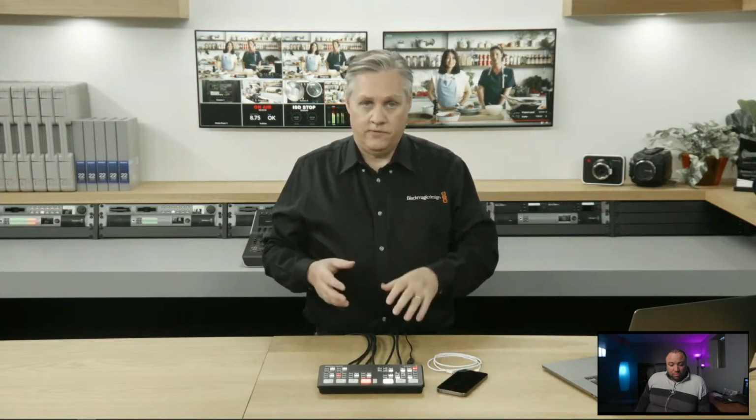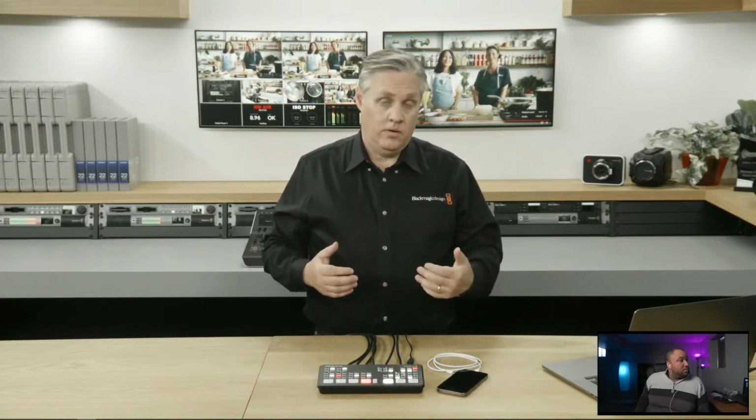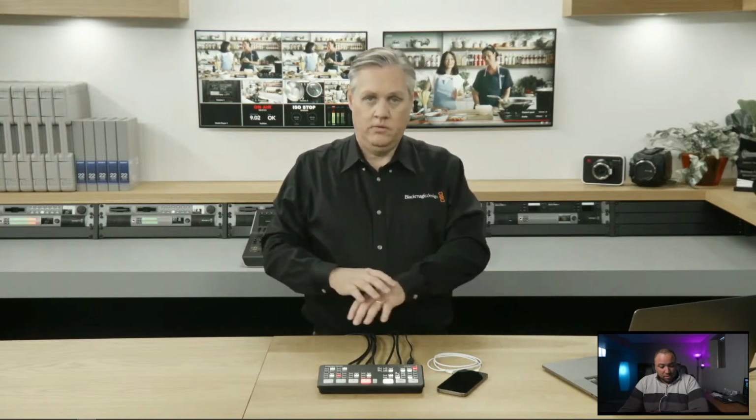So there's a lot of things to consider. Also, 5G phones are faster than 4G phones. So if there's not enough speed to do the live stream through your phone, there are some options. You can switch to a lower quality. You can also switch to a lower frame rate. And so lower frame rates are okay, of course, because all the inputs will just convert.